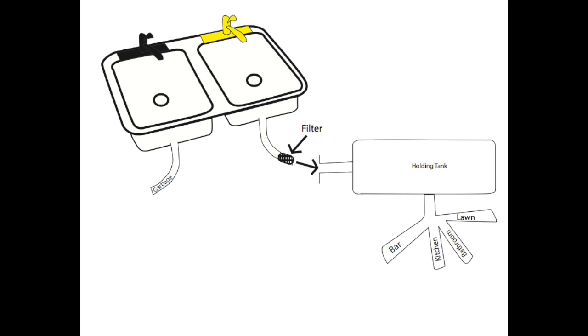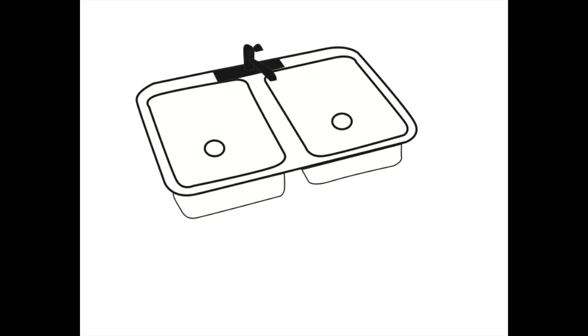Our initial prototype began with the idea of having a holding tank that would take all of the gray water that restaurants produce, and instead of going into the drain, it could be repurposed. Gray water being defined as the relatively clean wastewater from baths, sinks, washing machines, and other kitchen appliances. Most sinks in restaurants have the one spout with 1 or 2 holding bins where food is thawed, dishes are cleaned, etc., as shown here.